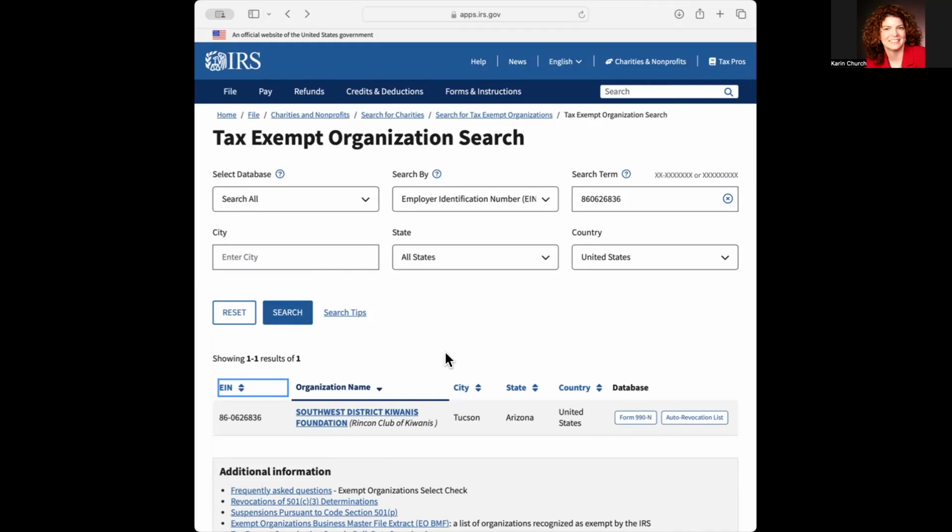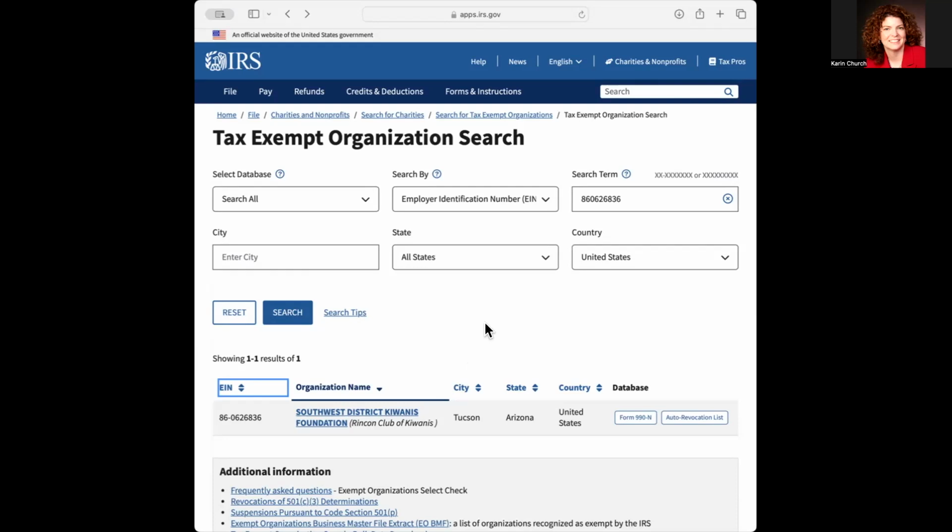As the Southwest District Leadership Education Coordinator, I hope to get some more information out for any clubs that might be interested in filing for their separate 501c3 status, moving themselves out from the umbrella of the Southwest District Kiwanis Foundation.